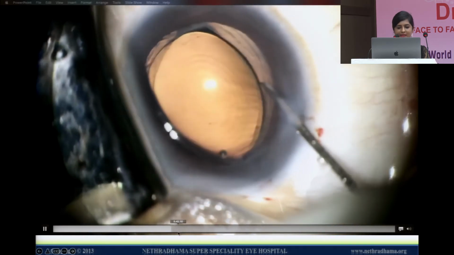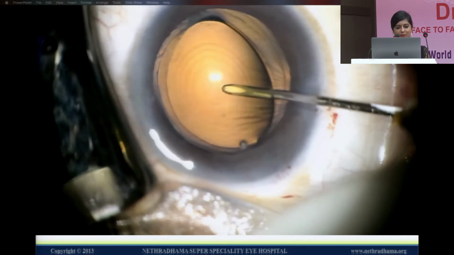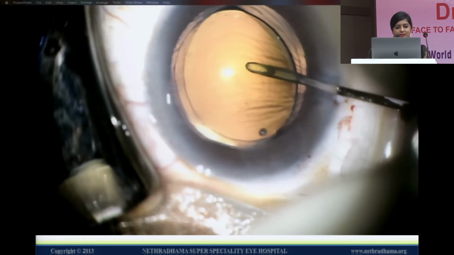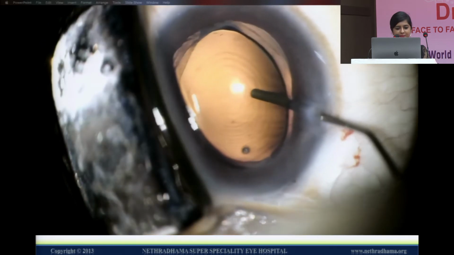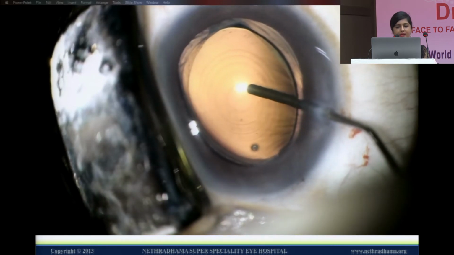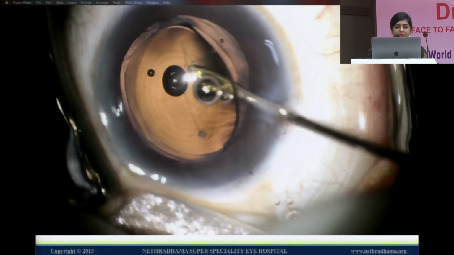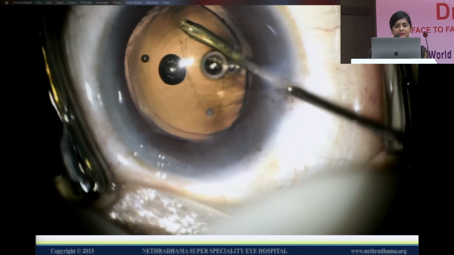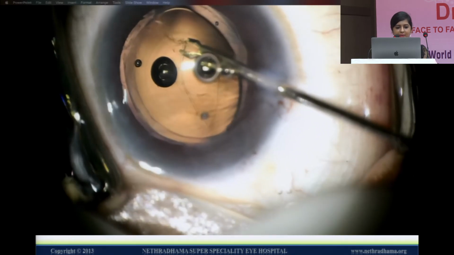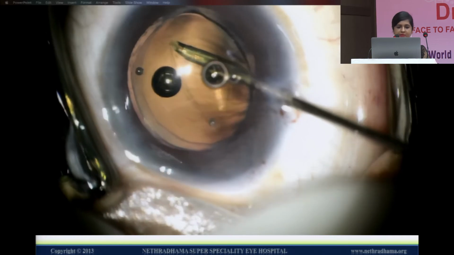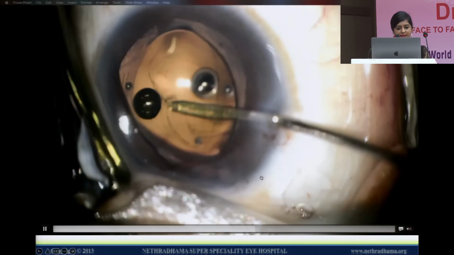So here we see that the IOL is slowly lifted up. This is a cystitome. So what's being performed is a posterior capsulorhexis. And a little bit of sodium hyaluronate is injected to keep the anterior hyaloid face down. With the forceps, a posterior capsulotomy is slowly performed very carefully, a little smaller than the anterior capsulorhexis.